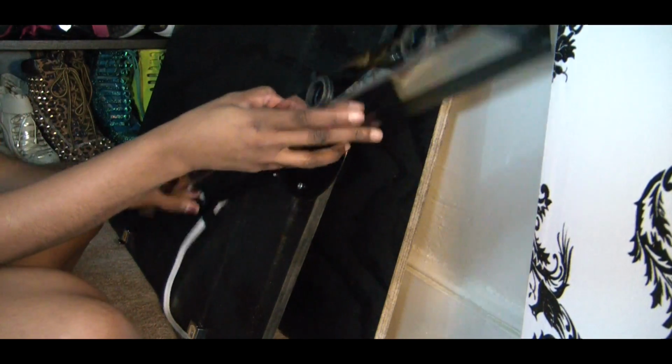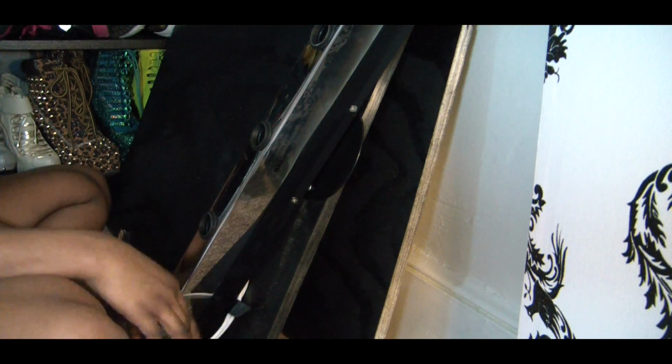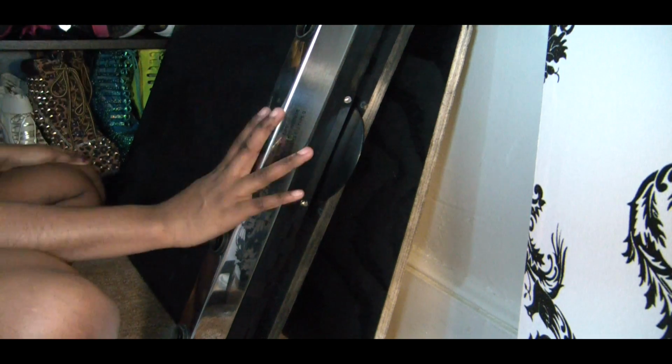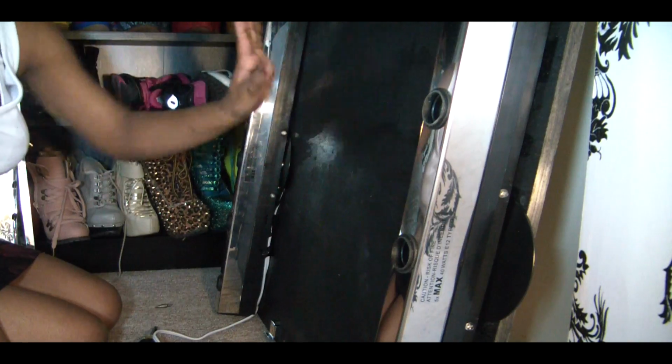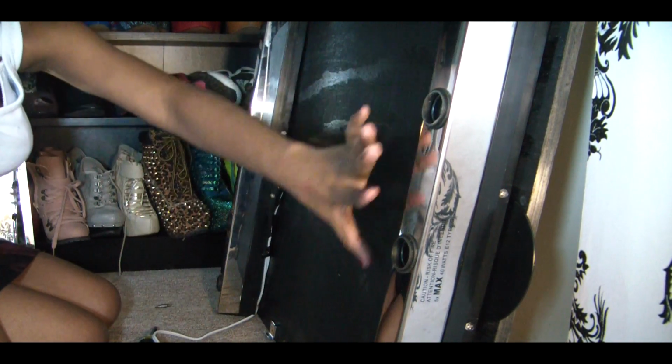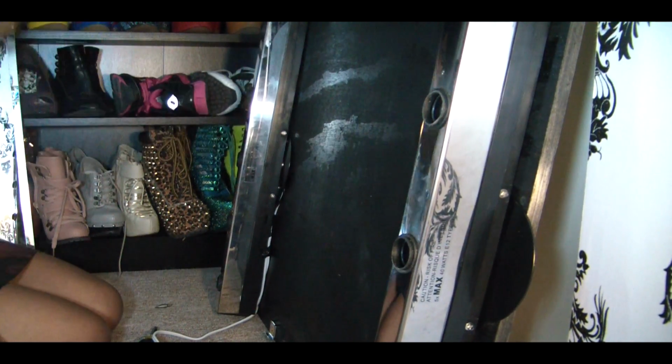So I have it in. All I gotta do is turn my bar to the side and make sure my wires are underneath neatly, and there you go, my light bar. My first light bar is on, so I'm gonna do the next one and come back and show you guys when I'm done. Attach both of the bars to my piece of birch wood that I've already drilled, and everything is attached so nothing can move.